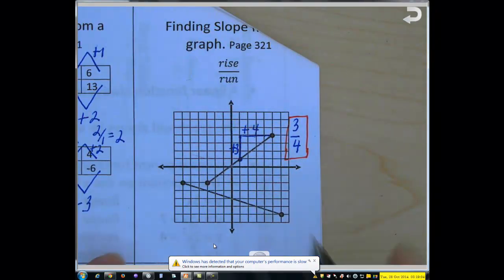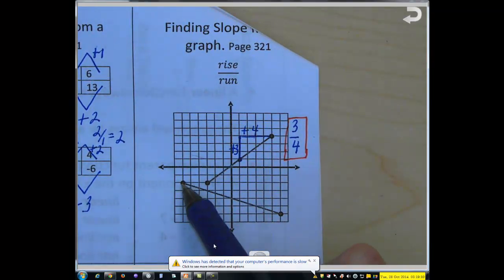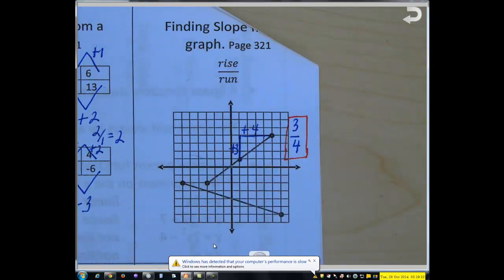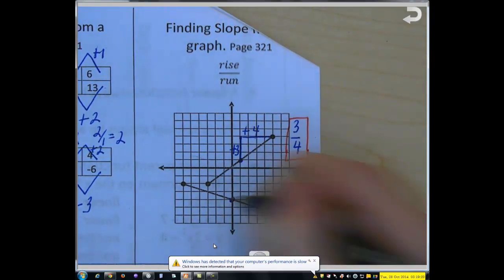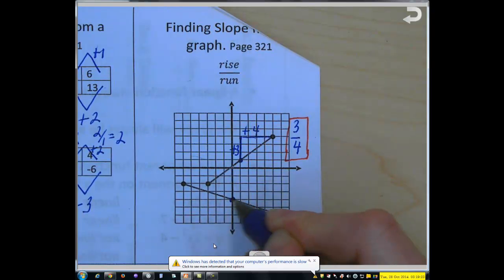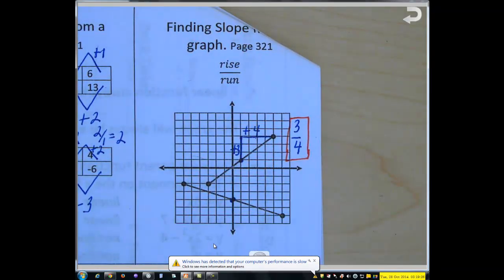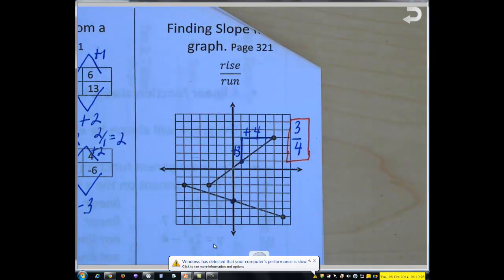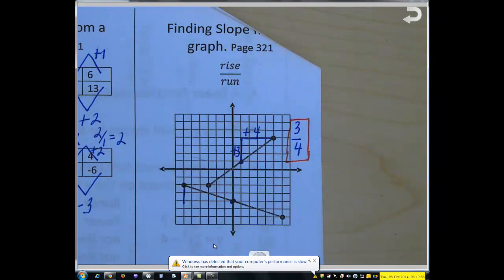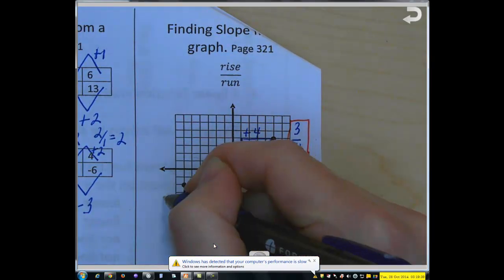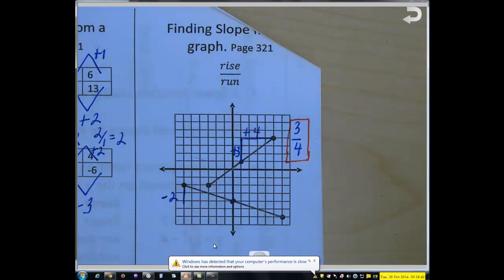Okay, let's find the slope for this line here. So we're going to start at this point because it's the furthest to the left. And now I'm going to pick another pretty point on the line. I could pick this point, but I noticed that this point is a little bit closer, and it's also a pretty point because it's right at the intersection of these two lines on the graph. So now I'm going to count my rise over my run. The rise is either up or down. So this time I'm going down 2. So down is in the negative y direction. So I have a rise of negative 2.